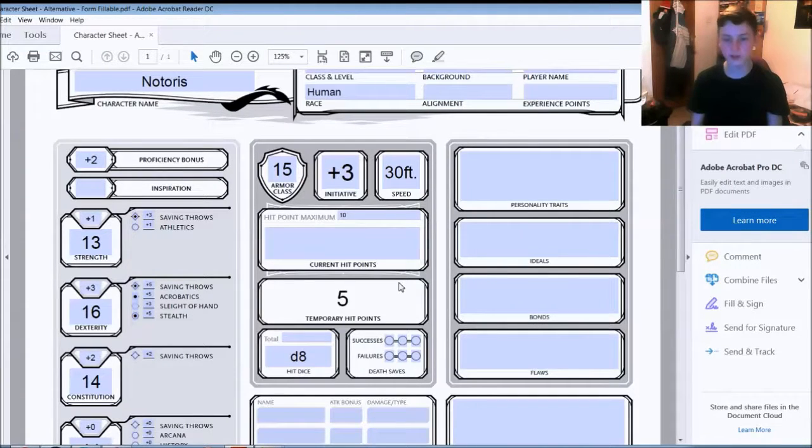If a creature does 10 damage to me, 5 of that gets taken away, and I only take the 5 instead of being brought down to 0. So that's another thing temporary hit points do. I'm trying to explain what the sheet shows you, but once you use a hit dice, you can't get it back until you take a long rest. So that's basically what the hit dice consists of.